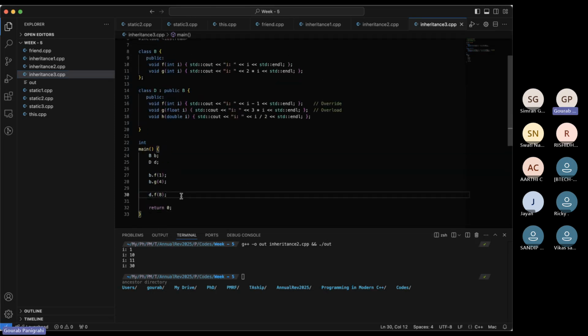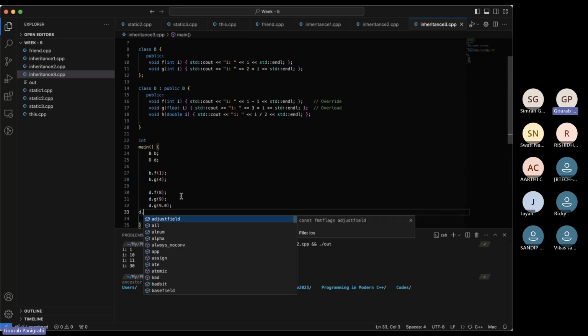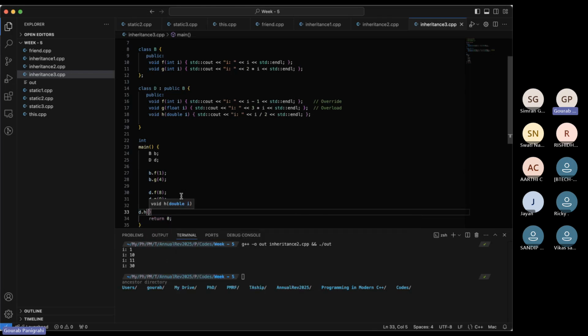Now to call the functions. So D, G will have, say 9, but it needs a float, right? So let's give it a float. Then sorry, D dot H, where I pass, let's say 17.